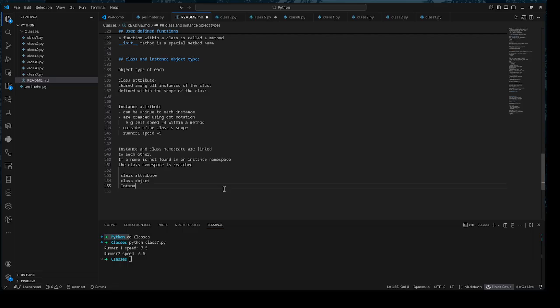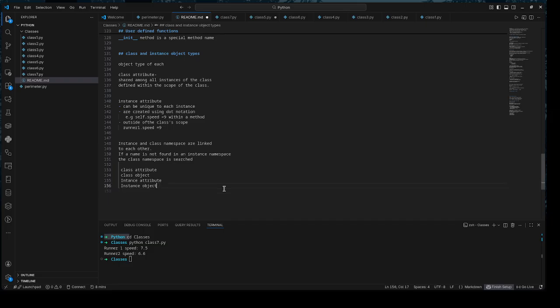Class attribute, instance attribute, instance object, instance methods. These are the most important things which we've covered so far. So what is a class object, right?